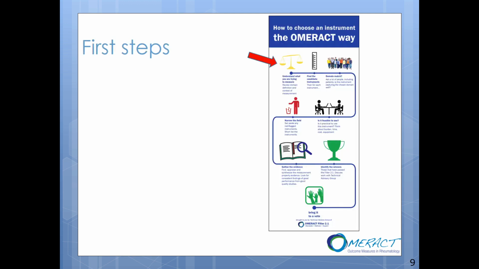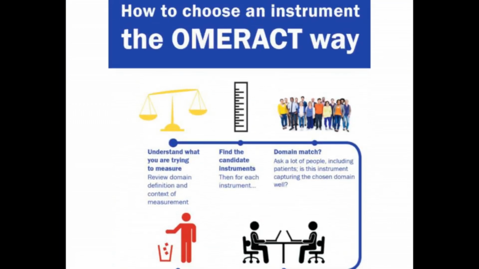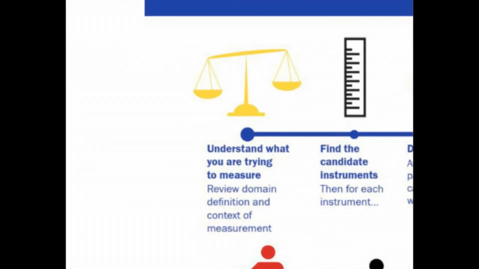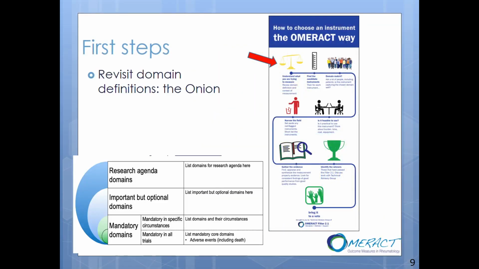So when we think about the OMERACT way, it's really a process. It's made up of several steps, and we'll use this OMERACT way card to guide us through those steps. The first step is really to make sure you understand what you're trying to measure. And that means you're already reliant on a domain set. Before you get into instrument selection, we've already decided on what domains should be measured. So go back to those domains. Go back to your OMERACT onion, and for each of those domains there'll be a definition and some examples, and really trying to flesh out what that should look like. So when you're starting instrument selection, go back to that domain and remind yourself what it is you're trying to measure.